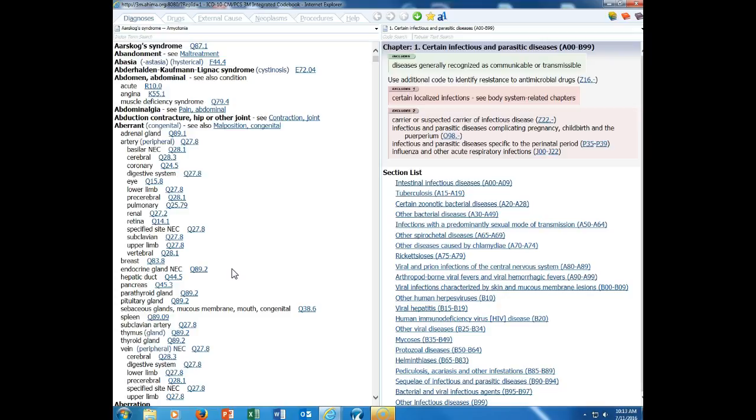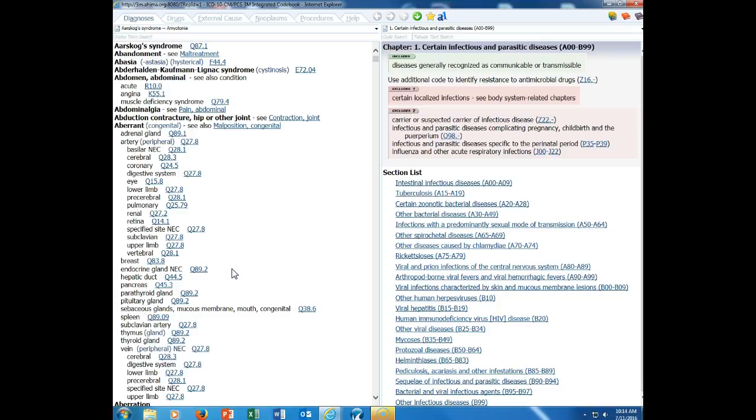Now, to start off with, we're on the bottom of page 181. One of the first guidelines that we're going to talk about is HIV, human immunodeficiency virus. I think we've probably all heard of HIV. What most people don't realize is that you can actually be a carrier of the virus without actually manifesting the disease. So you can be HIV positive or you can have AIDS.